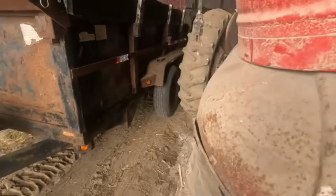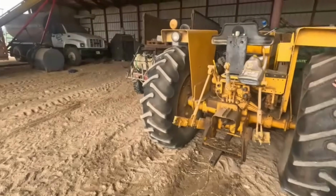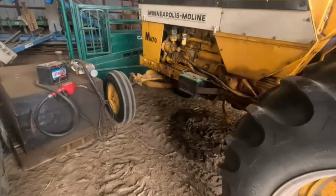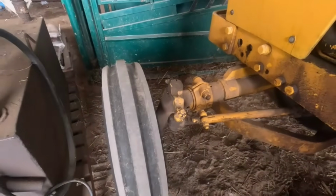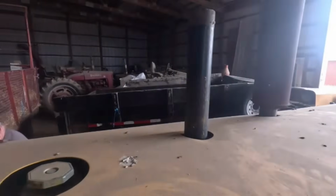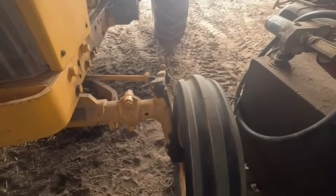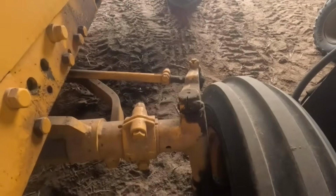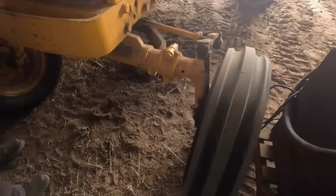Okay. We're climbing. This is the late model 670. It's one of the later ones, got the angled spindles, I guess you call it, where it turns shorter. Oh, that's different. You don't see that very often. I got a 69 and it's not that way. Really? What, you suppose they ordered it that way, or did somebody change it? Yeah, well, I think that's a standard. I'm just looking.